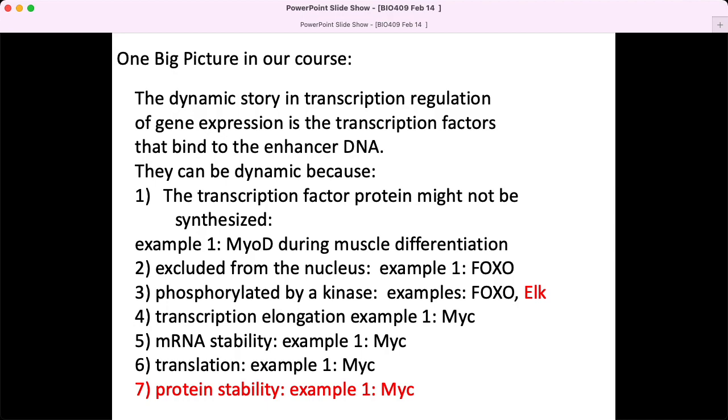You want to transcribe it, I want to pause. You have transcribed it, I want to break the RNA down. You have the RNA, I don't want to translate it into a protein. You have the protein translated, I want to break that down. At every stop, it's just every possible thing. You're like, no, no, no.